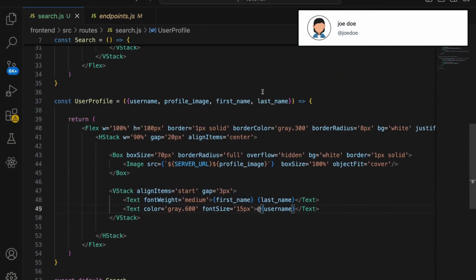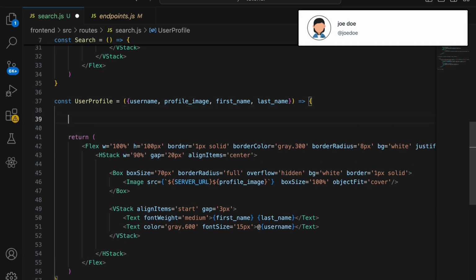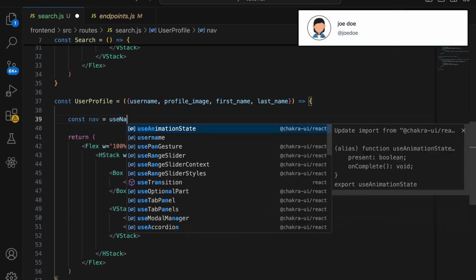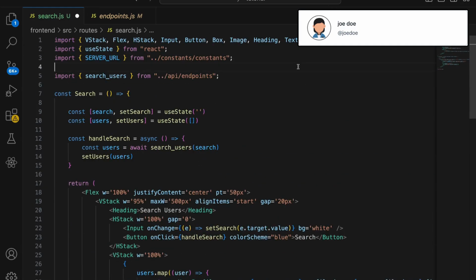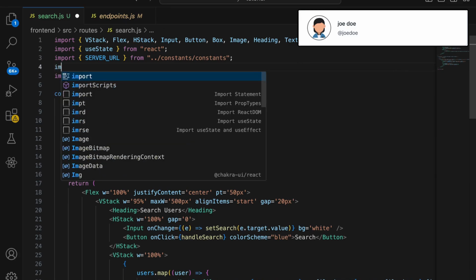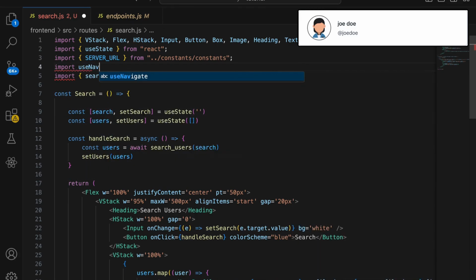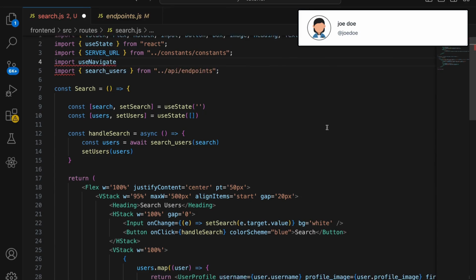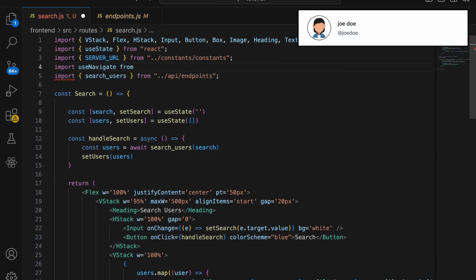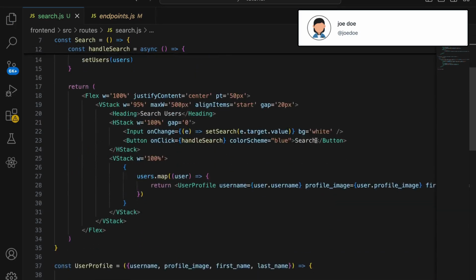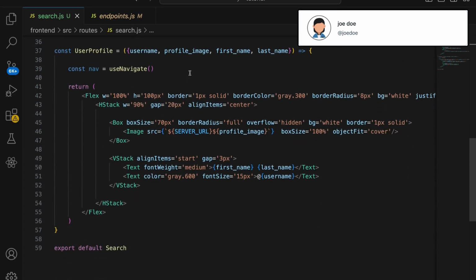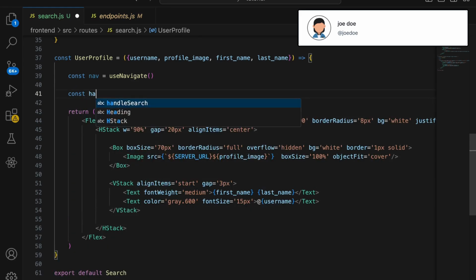What we want to do is make it so when we click this profile, it will take us to their profile. So we want to create a useNavigate. I'm just going to have to import this at the top here, from React Router DOM, and then create handleNavigate.